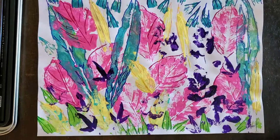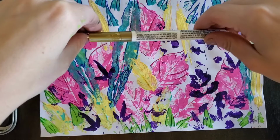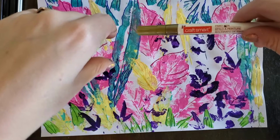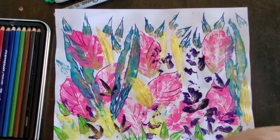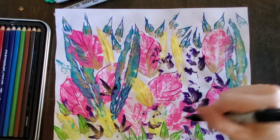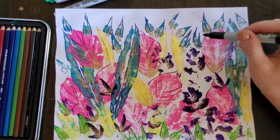So our next step to transform this is I'm going to be using my metallic paint pen. Unfortunately, my silver is a little bit dried up. And this is just going to be an additional layer of shimmer to go along with our glitter. So the next part I'm going to do is take a black Sharpie and try to make some fun little fantasy details, like some little swirls all over the place, and then I'll maybe add some small fairy wings, and then we'll get to the glitter.